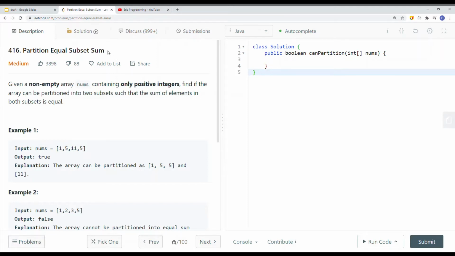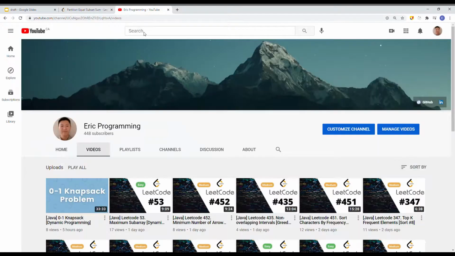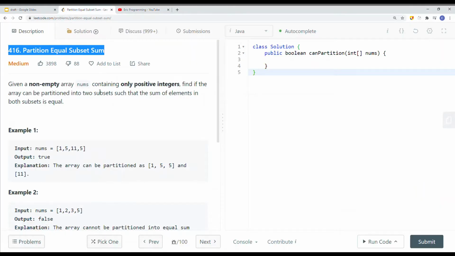This problem is very, very similar to the knapsack problem, and I have a video on my channel called Knapsack Problem where I showed three approaches: the top-down approach, the bottom-up approach, as well as using memoization. How can we use memoization to improve the time complexity? Be sure to check this video out. I highly recommend checking it out before looking at this question, since this question is very similar to that one.